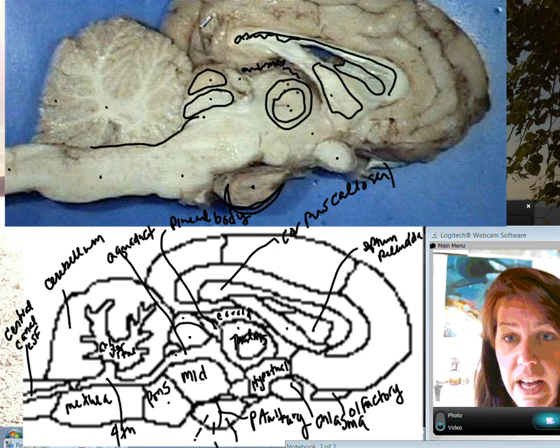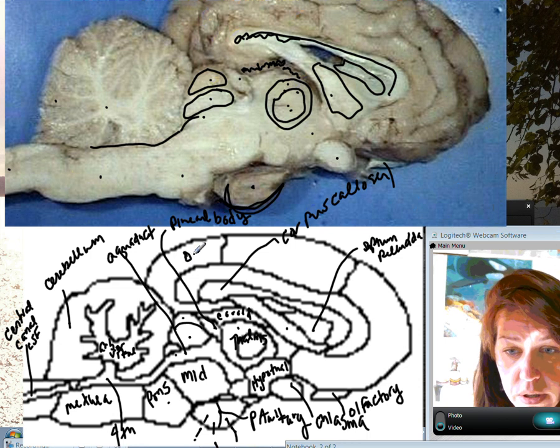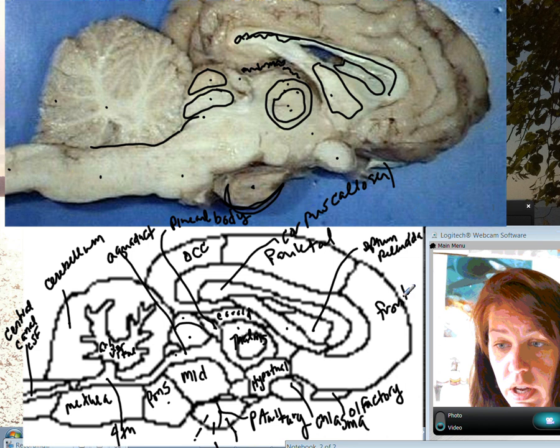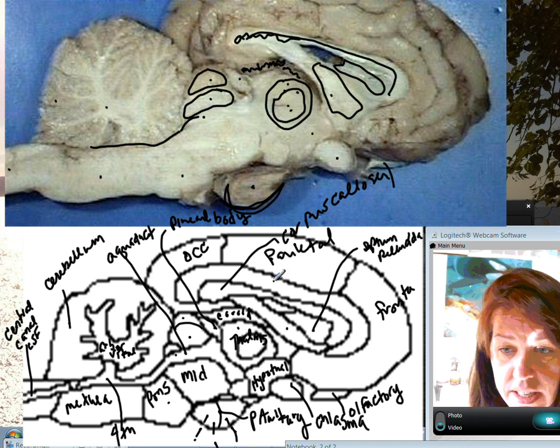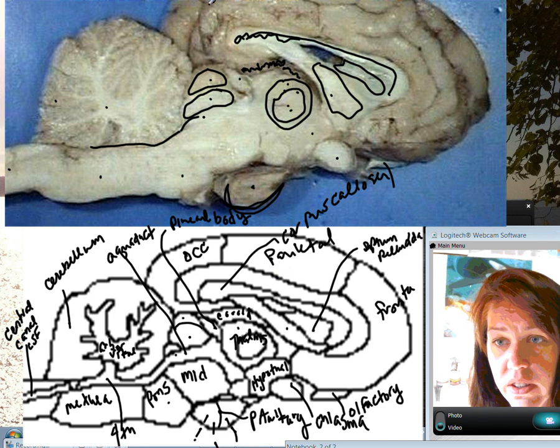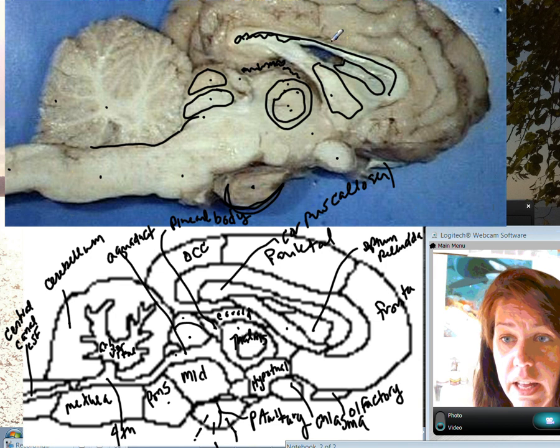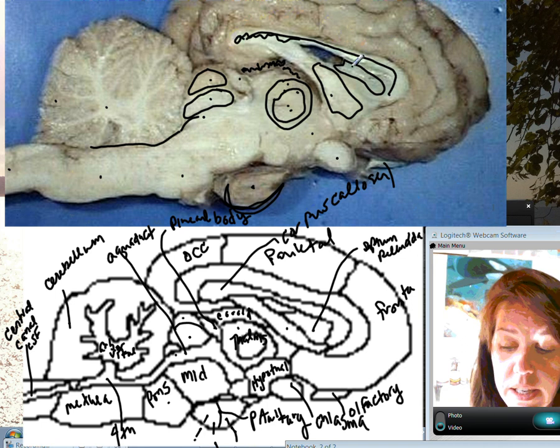So just remember that. Up here, this is the occipital lobe. Occipital lobe. This is the parietal lobe. And this is the frontal lobe. And then this is a gyrus right here. It's the cingulate gyrus. And yeah, some of you can see it very well. Remember, the sulcus is the fold, like the butt crack, and the gyrus is the curved part. So this one that goes around the corpus callosum is a cingulate gyrus, and you have one on both sides.